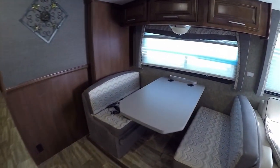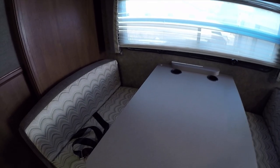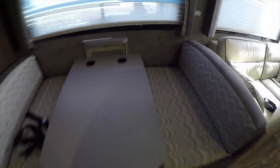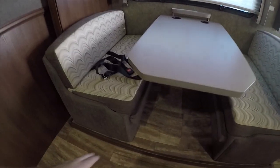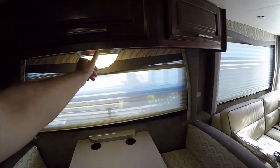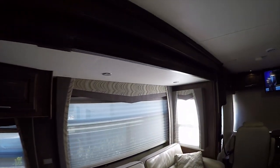Over here we have the dinette. This is the dream dinette. So there's just a little hand underneath. You lift the cushions up, you push the table down, and it fits in the little notches right here. It turns into a sleep position. Works really well. You've got a nice light over the table, you've got storage overhead, and all LED lighting.